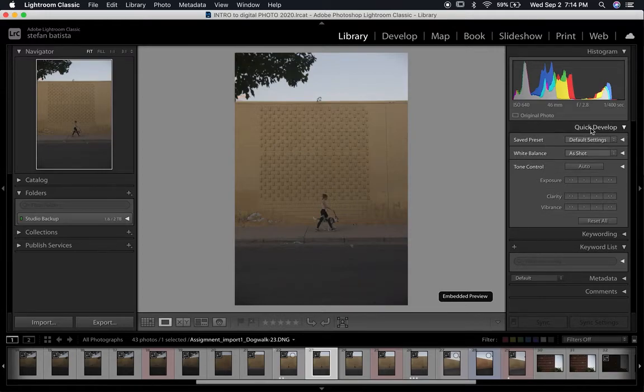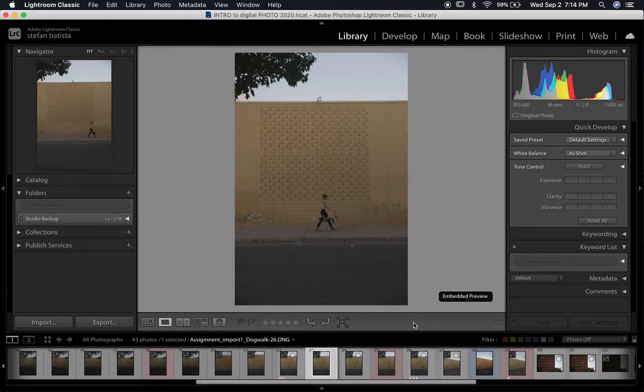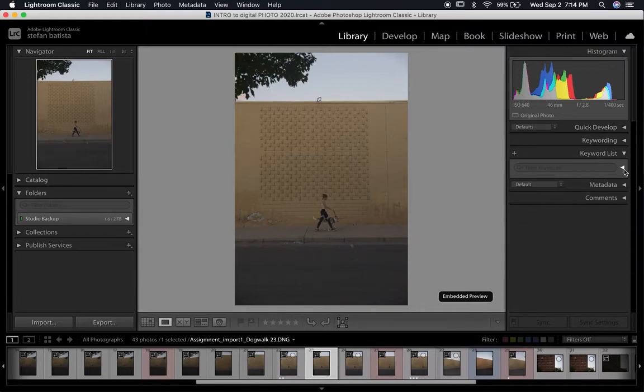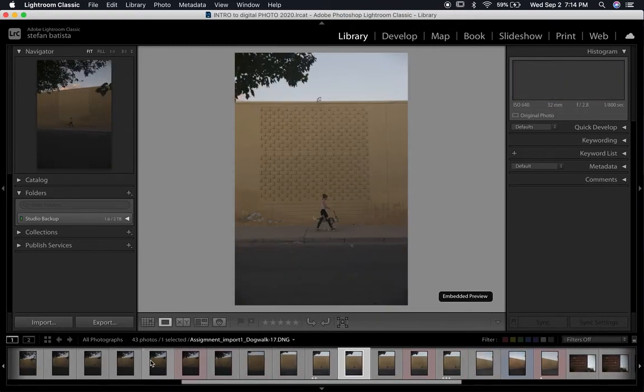Quick develop is kind of just like applying certain edits to a group of images all at the same time, and that's great if you just wanna do it really quick, but I really want you to get an idea of what it is that you're doing in the develop module first before you start hitting quick develop. So I want you to just close this right now and close all these other things, and don't worry about these, right? Right now, just use the library tab for importing images and labeling and organizing them.